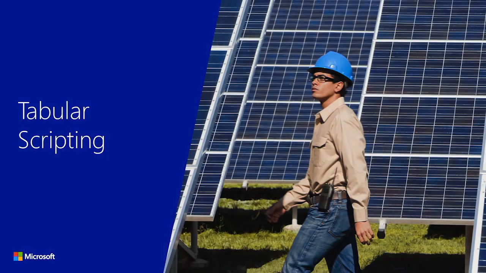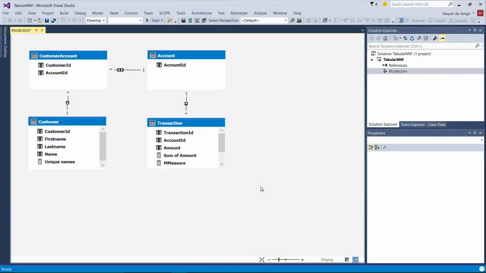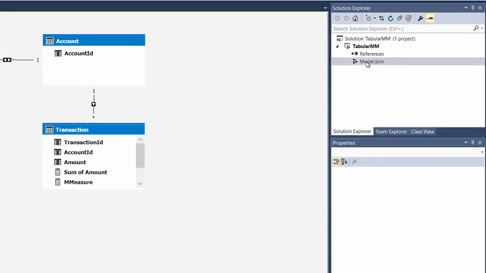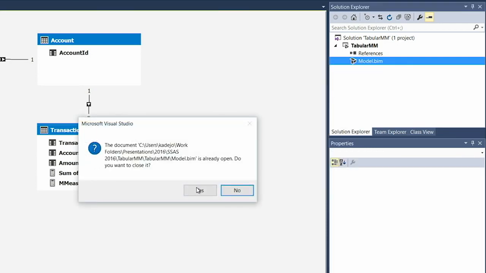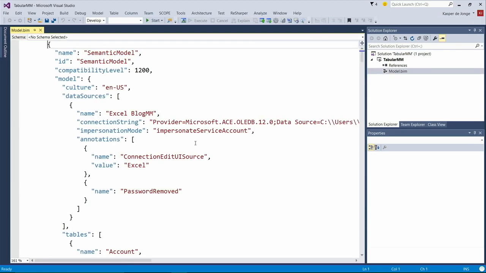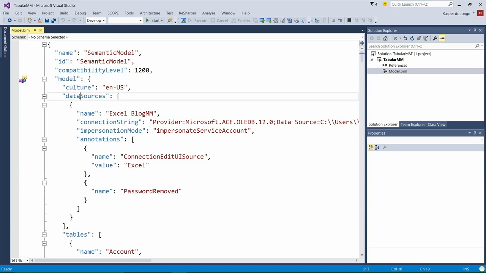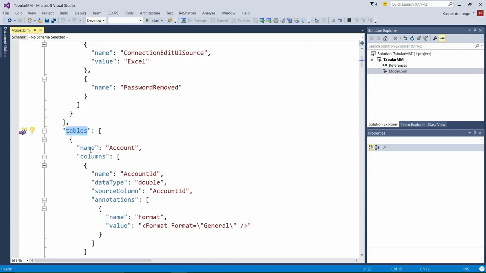So let's go ahead and take a quick look at what those mean in the real world. Again, I have here in front of me the same model that we just looked at previously. But now what I'm going to do is look under the covers at the script that is actually being saved. So I right mouse click, view code, and now we automatically see the script showing up. What you see here is things like a name, semantic model. We have a model, we have data sources, we have tables, very different to the one we had before, where you see measure groups, cubes, dimensions in SQL Server 2012. It is much more straightforward. I can go in here, make some changes, go back to the model itself, and it will automatically be updated.